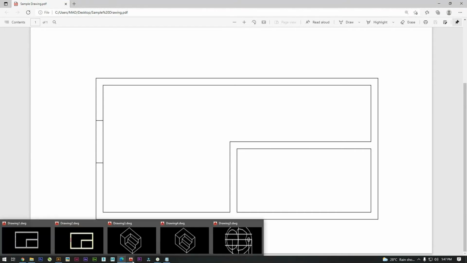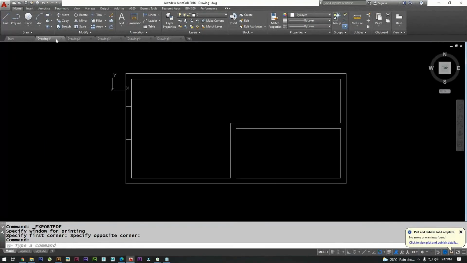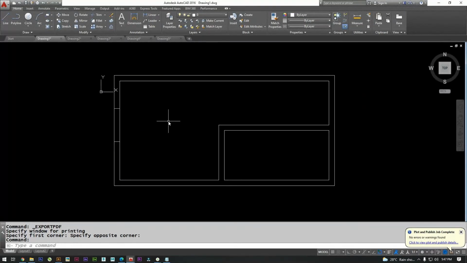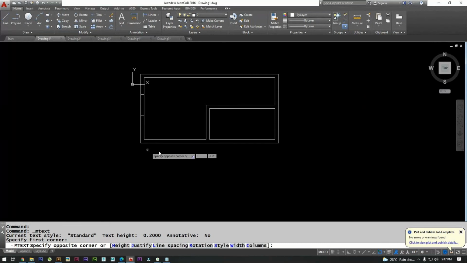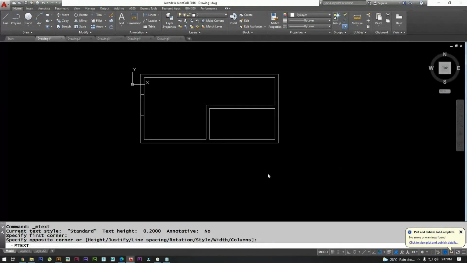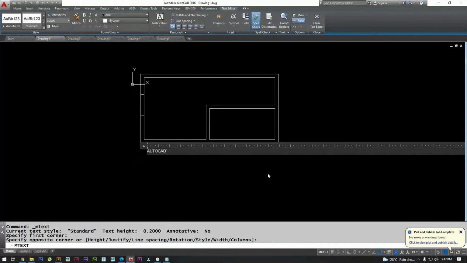But if you want text in this, you can type the M text command, click on this, and you'll get this. I'll click and drag from where to where you want the text. I'll just type the text, add floor plan, select this, and here you have the font.